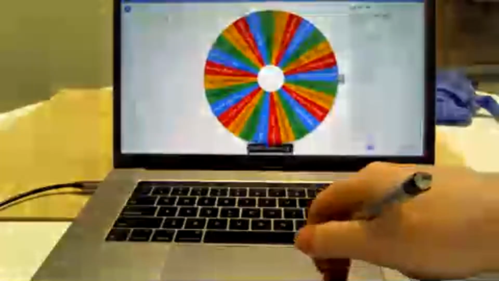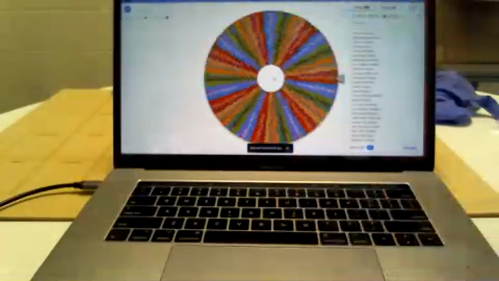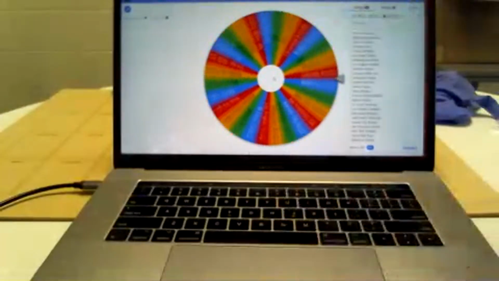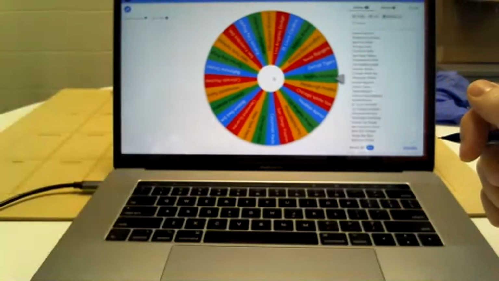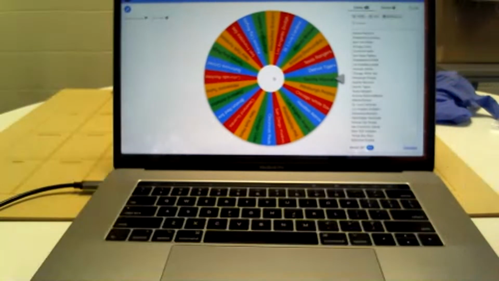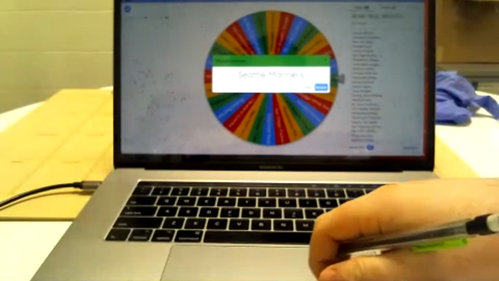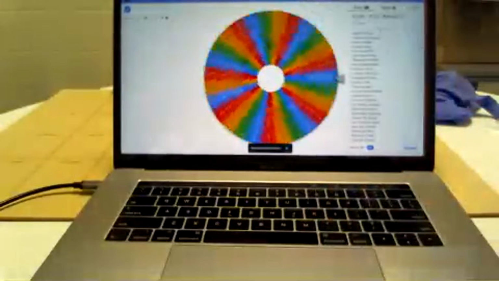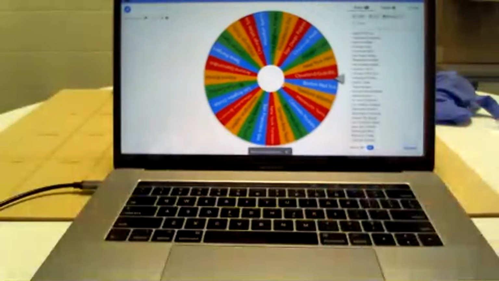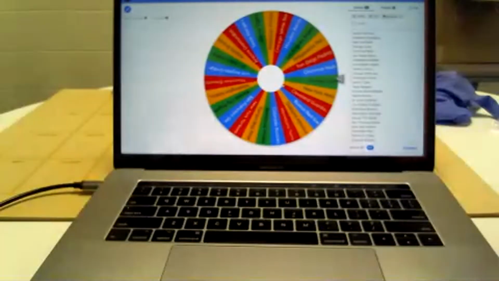With the second spot, Chi-Chi's. Here we go. Mariners. And Cubs.